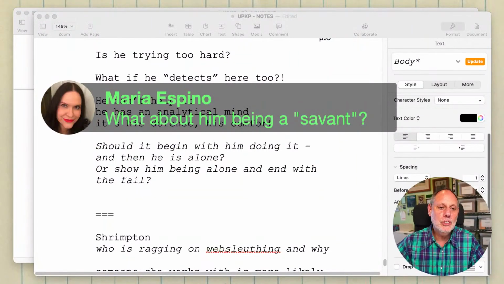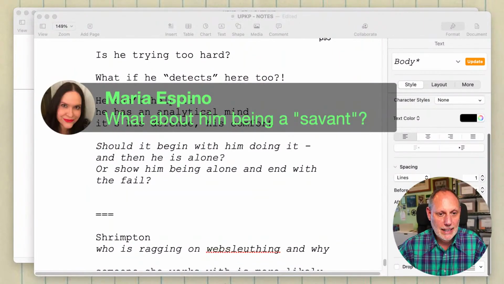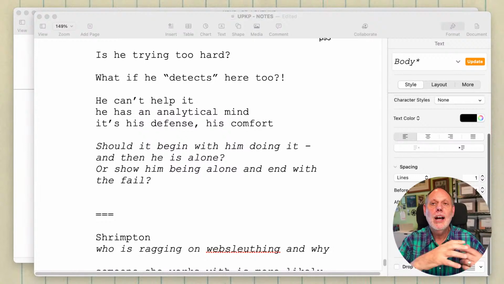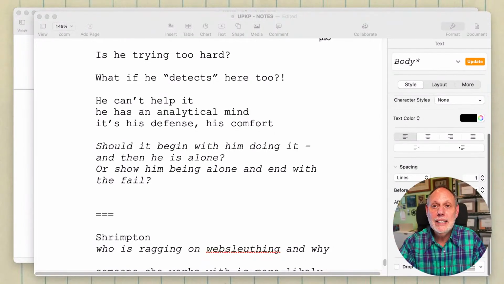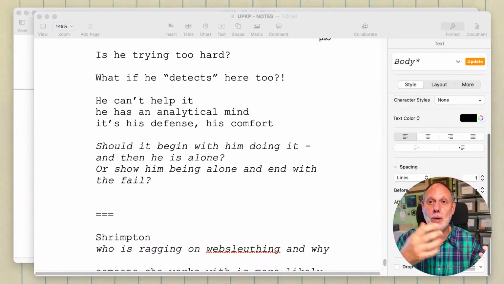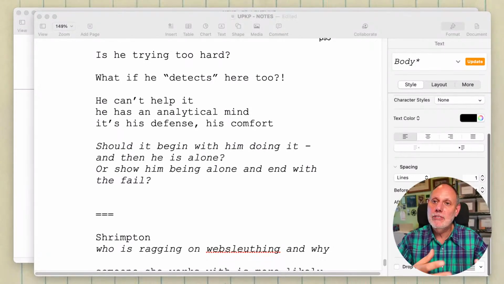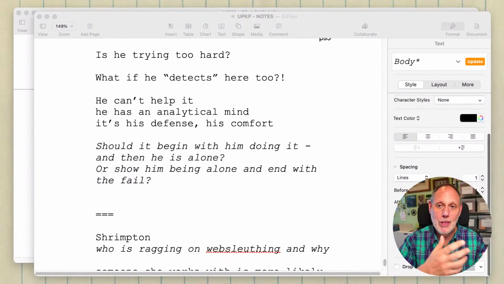What about him being a savant? To a certain extent, that is correct. That is his character that I am working out here. Yes, I more like to think of it as he's somebody who has strengths and weaknesses, as we all do. This is not about slamming him or making him a freak. It's about saying he's really good at something in this story, but he's also got social problems. And I thought, why not make that the same quality? It's just a question of dramatic economy, and also that tends to be true of people. Their strengths often are also their difficulties.